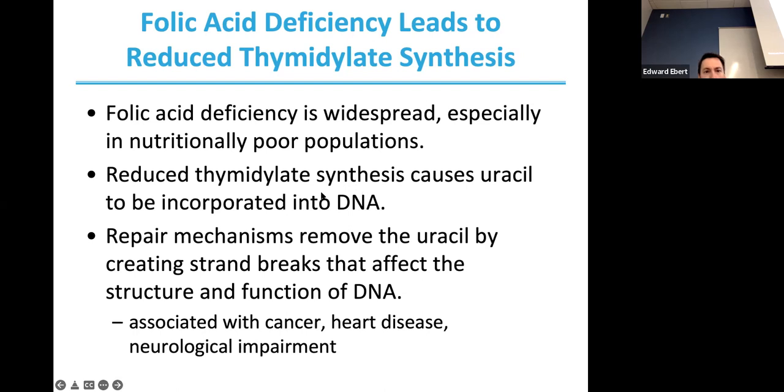So reduced thymidylate causes uracil incorporation. What will happen here is if you don't make enough, you can incorporate uracil. The repair mechanisms to get rid of uracil create strand breaks, so you actually have to cleave the DNA and then replace it with something else. But strand breaks are bad. They're hard to repair. You can see this with ionizing radiation. One of the reasons why radiation poisoning is so bad is because, again, repair mechanisms have to cleave. Not only do they create dimerization, but in order to repair it, you need to break the DNA and put in something new to fix it.